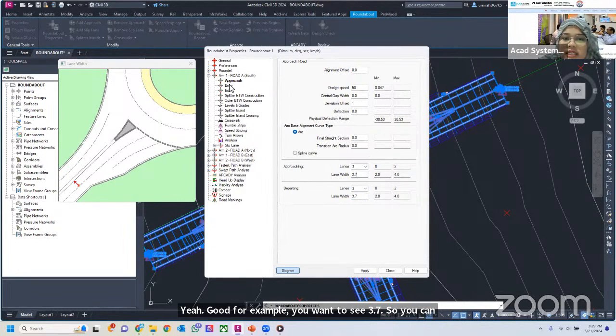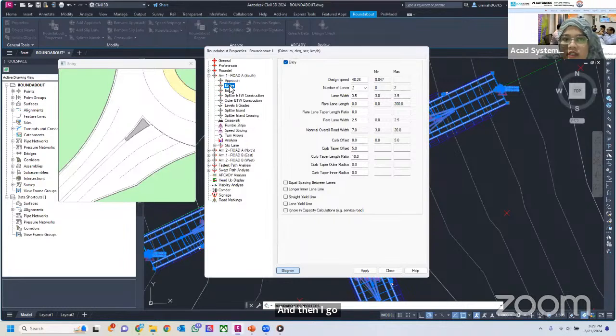And then next is the entry setting. The entry is the lane nearest to the roundabout. If I select this one, you can see this is the lane. Just now the approach was the lane before the entry lane. You can change the number of lanes here.